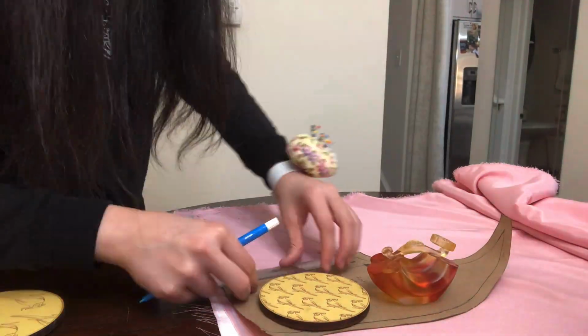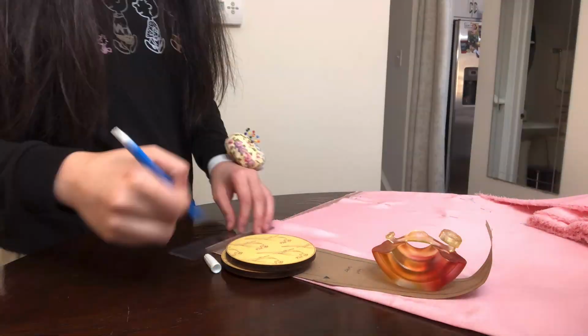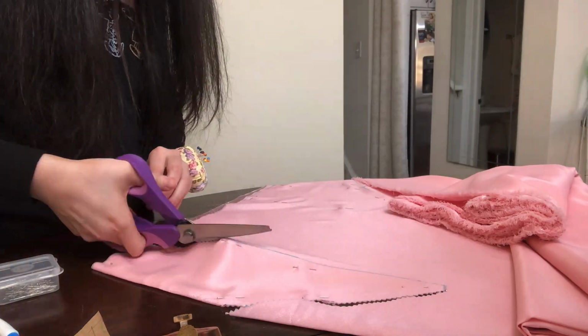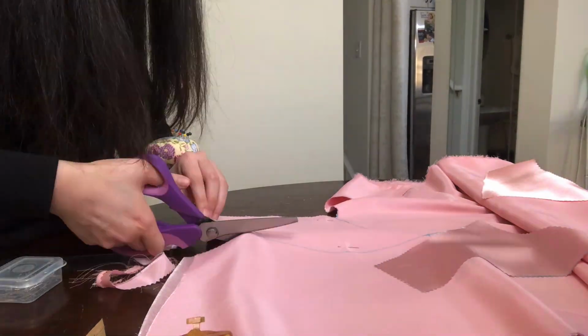And then after procrastinating for a very long time, I finally cut out the bodice pieces based on my patterns out of the main fabric. So I'm just placing them on and marking where I should cut. Also, the fabric is double layered, so I can just cut once and get 2 of the same pattern pieces. And I made sure to pin everything in place just so the fabric doesn't move around.